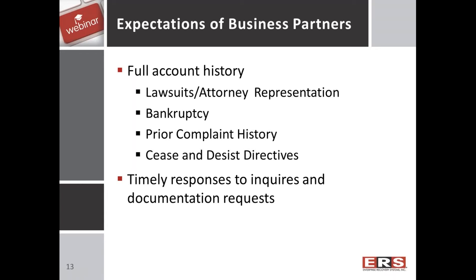It is very important that we can authenticate that we are collecting from the right party. The borrower's demographics are essential: Social Security number, date of birth, address, anything that speaks to us having the right person. Data integrity is critical to CFPB. Do we have the right balance? Do we have the transaction history? Do we know the history of that balance, how it came to be? And the original date of delinquency. A lot of our collection processes are built on the date of delinquency.